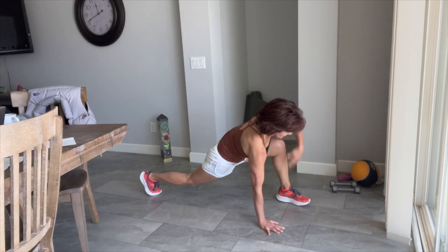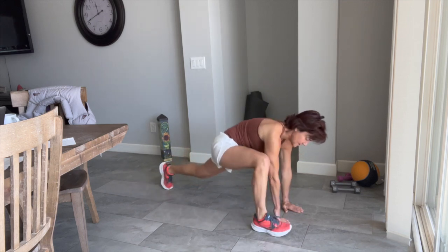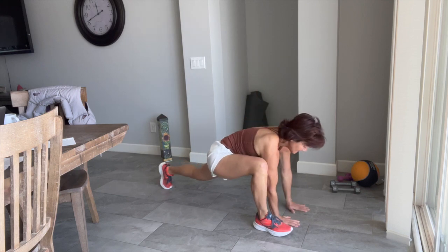Here we go. This one's called a spider. So you're in a plank position, you step forward with one leg, and then you reach up with each arm, rotating side to side. So in that, you're seeing flexion and extension, spinal rotation occur in this spider.